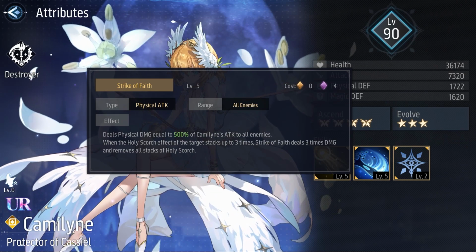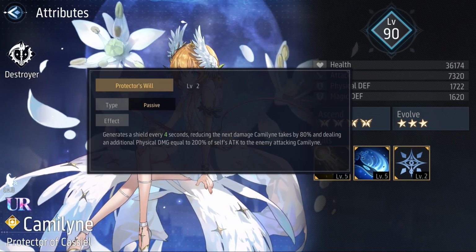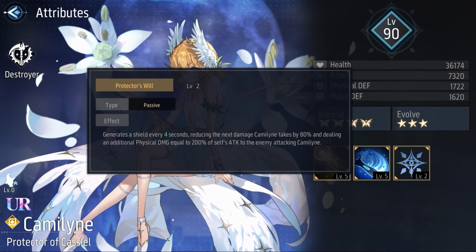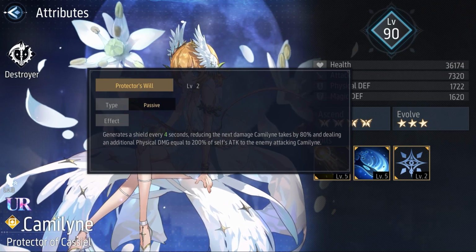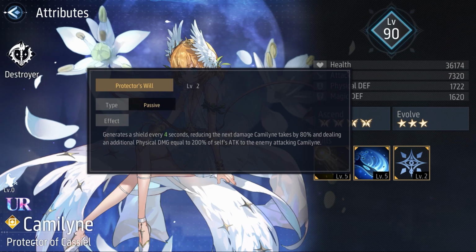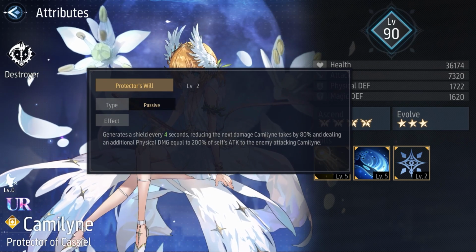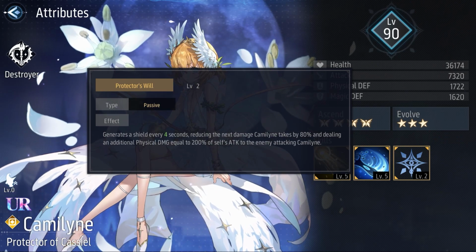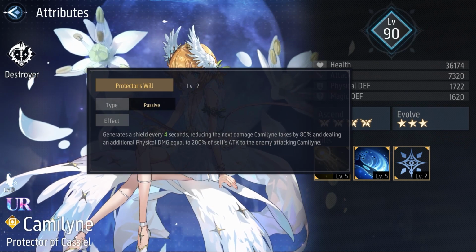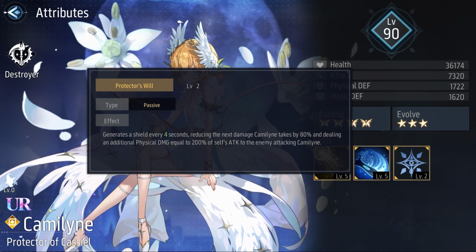To finish, her passive is called Protector's Will, and at level 2 it generates a shield every 4 seconds, reducing the next damage Camilyne takes by 80% and dealing an additional physical damage equal to 200% of self-attack to the enemy attacking Camilyne. This is a really good self-protection, and not only that, Camilyne will deal 200% of self-attack as damage to the enemy attacking her. So this is another way of dealing damage that will count in the total damage dealt by Camilyne.